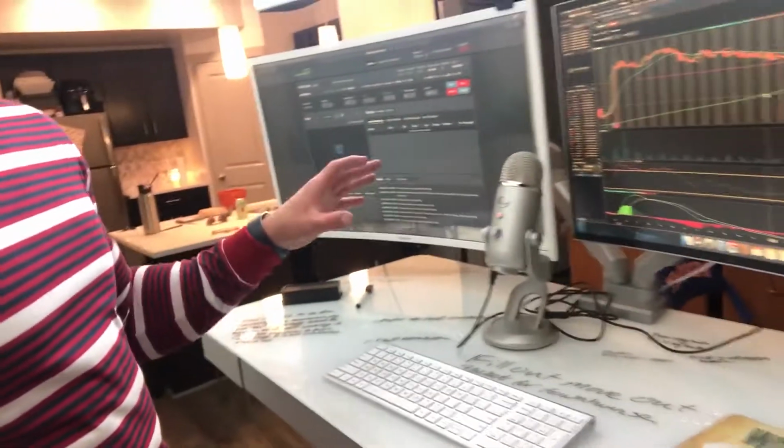It is nothing I would say that's super fancy. It definitely is some money that went into this setup. I don't think it's required that you need a trading setup like this, but it is very helpful. It is very, very beneficial to have dual monitors, especially with the way that I trade, and trying to do it the most cost-effective way and not using the TradeZero Pro platform and not being able to chart on TradeZero.